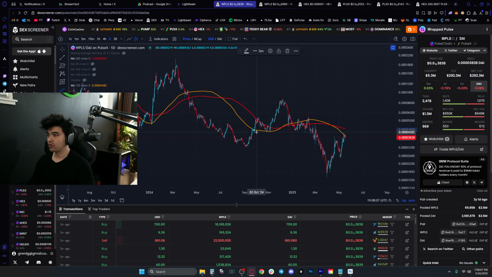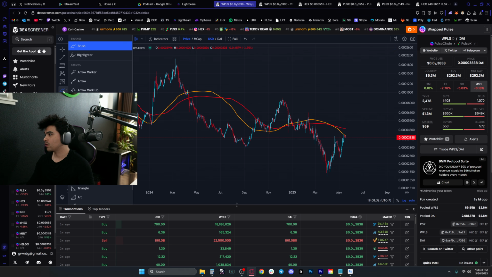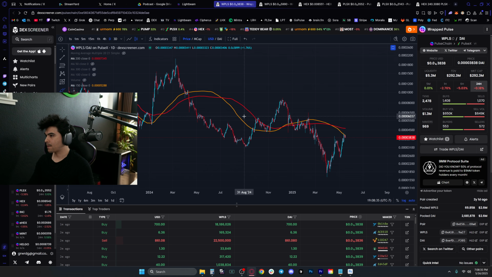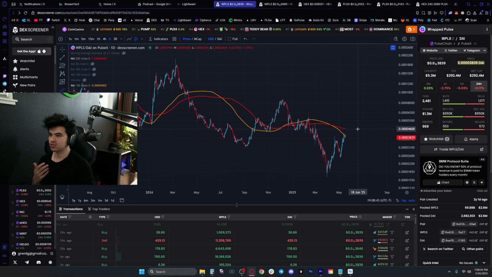However, you could argue that since this pump was pretty nice, almost a 2x from this low, even more from here, right? 2.5x, a little under 2x, a little over 2x. So we can just average and say there's a 2x pump right here. In that sense, it's more similar to what happened back here in October of 2023, where it was close to a double, and that was followed by a 32% dip. So if we do what we did back here, September 2024, then this dip is over. It's done. And we move higher to the red specifically, to 4622.